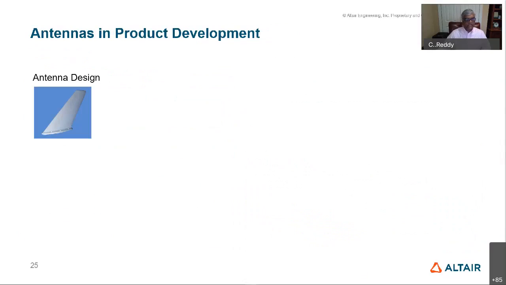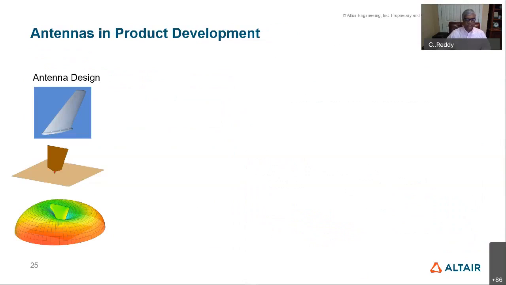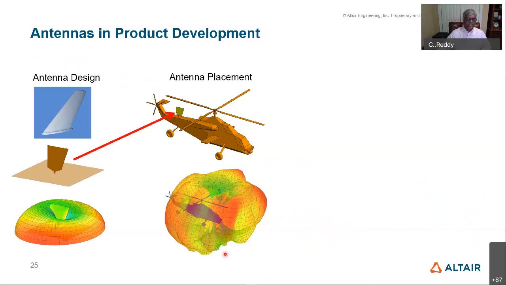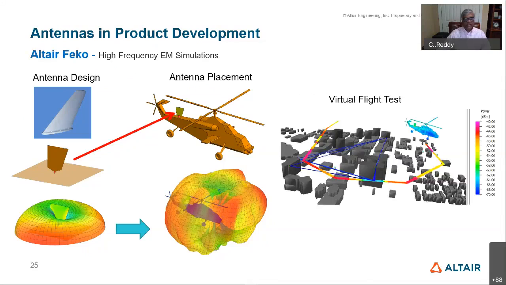For example, if you're doing an antenna design, let's say a blade antenna, you can design that with a simulation tool. And of course, the blade antenna by itself can have a nice pattern here, but now you want to put that in a helicopter, in the back of the helicopter, for example, and the pattern changes. So this is what the simulation tool brings to the table. Not only the antenna design, but also what happens in the operating environment to its radiation pattern and its characteristics. Same thing with WinProp, you can take this pattern and do a virtual flight test in a city environment as shown here.